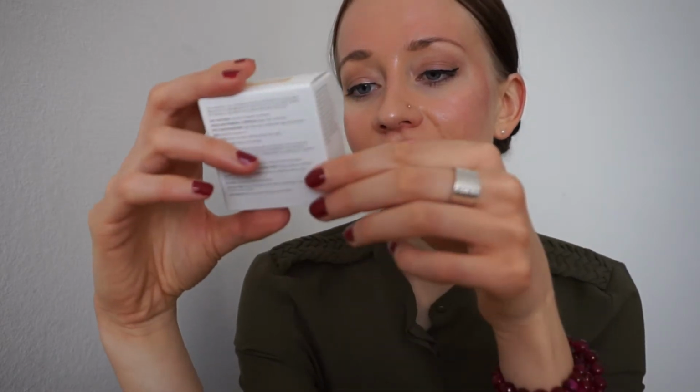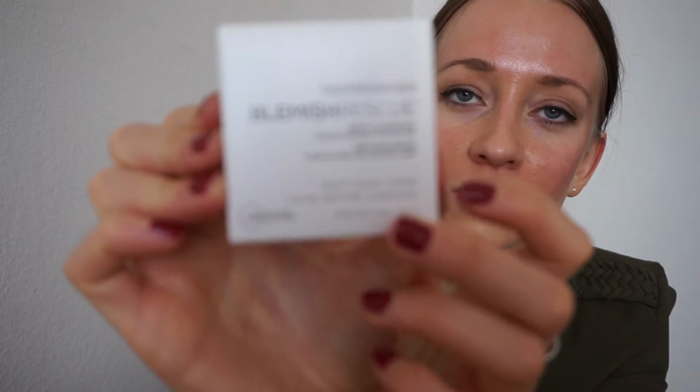It also has, oh wow, salicylic acid, and I really like salicylic acid in skincare products because if you have any breakouts, it is really good to have some salicylic acid in it. As you can see from the package here, I'm going to show you if this camera is zooming in. Okay, it's zooming in on my face. So yeah, it's a skin clearing loose powder foundation, detoxifying.